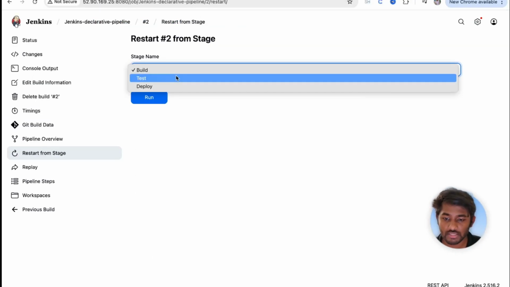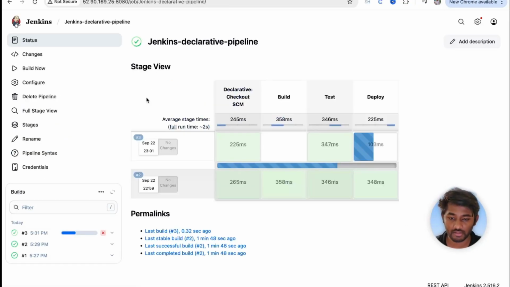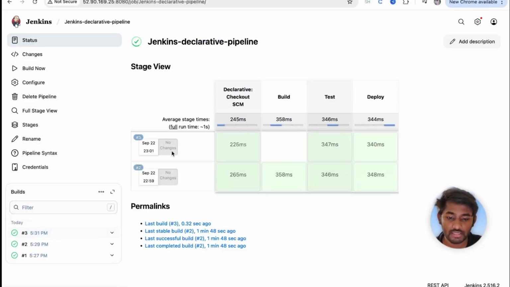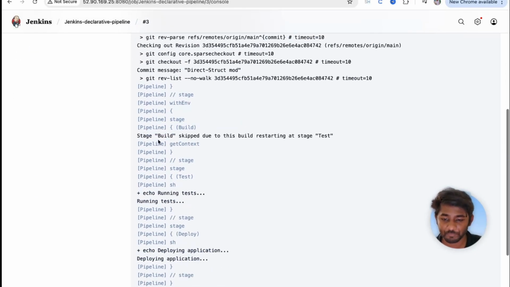If you go to test and click on run, it will skip the first stage and it will run. If I go to the console output, before even going to the output itself, you will see it in the visual itself. Here you will see a blank, meaning that stage has been skipped. If you go to the console output, you'll see stage build is skipped due to this build restarting from the stage test.